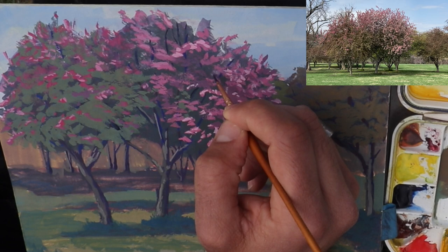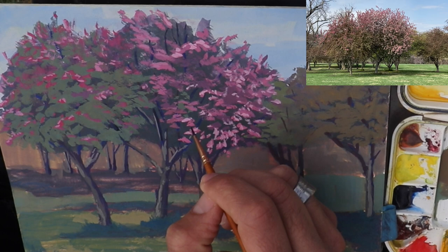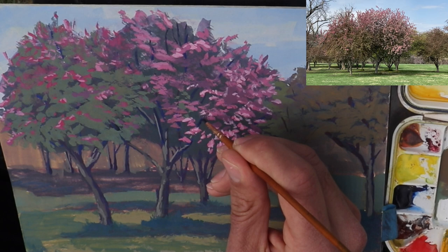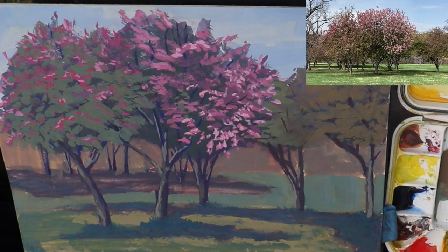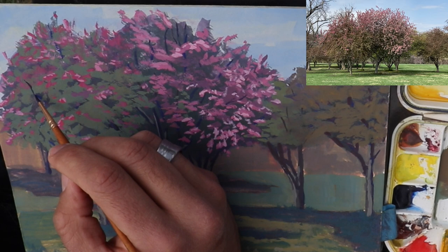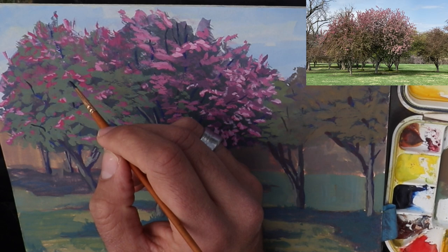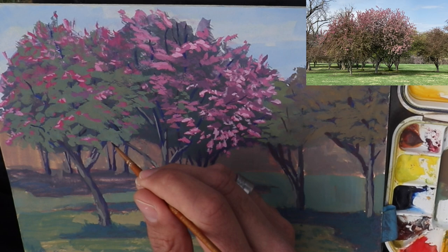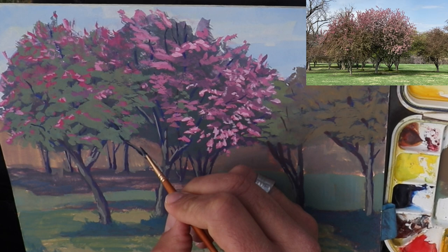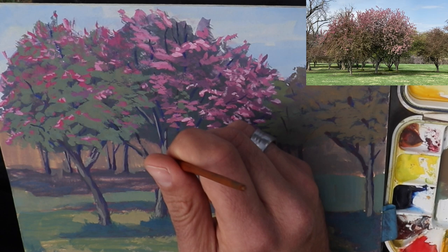I think I'm going to cover up some of these more saturated parts. Having to keep dipping in the water to keep it fluid. But I like that. Let's do just a little bit on this tree here, but not too much. And thinking about branches showing in the shadows like that, I think that's more or less sufficient.